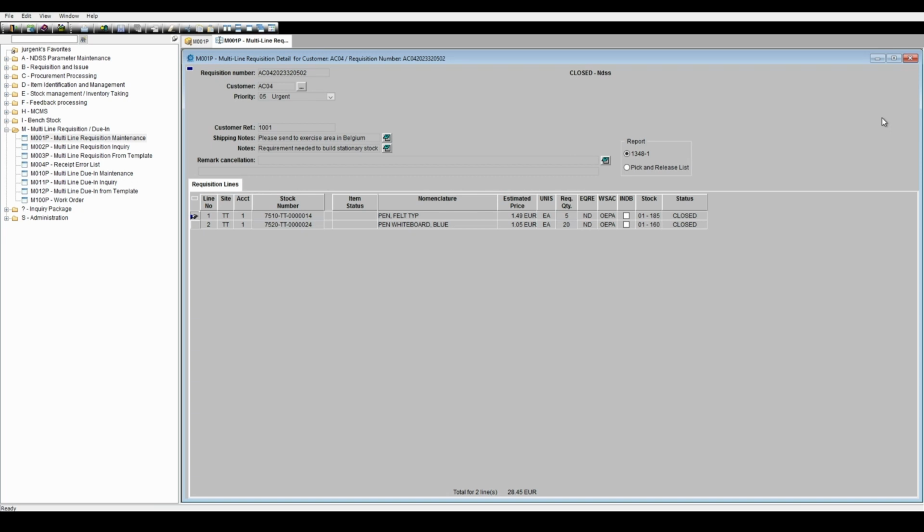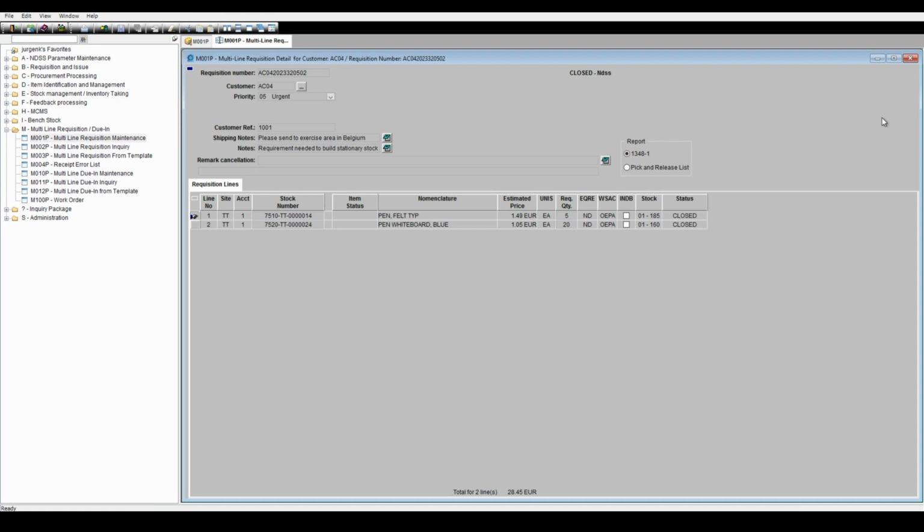The C03 process will be handled in a different video. We processed the requisitions where the status changed from draft to closed. The B04, the shipment confirmation, will be also shown in another video.